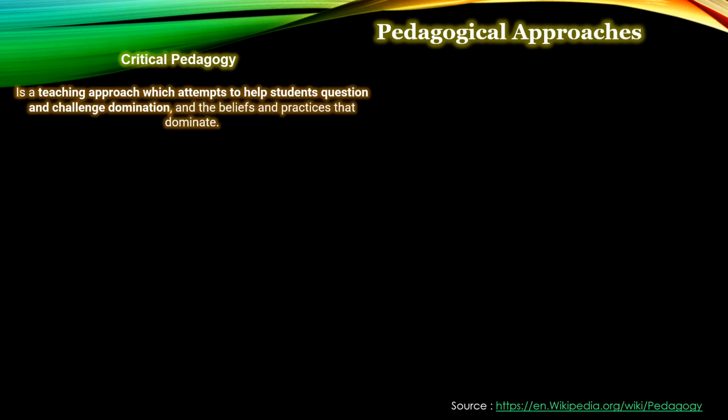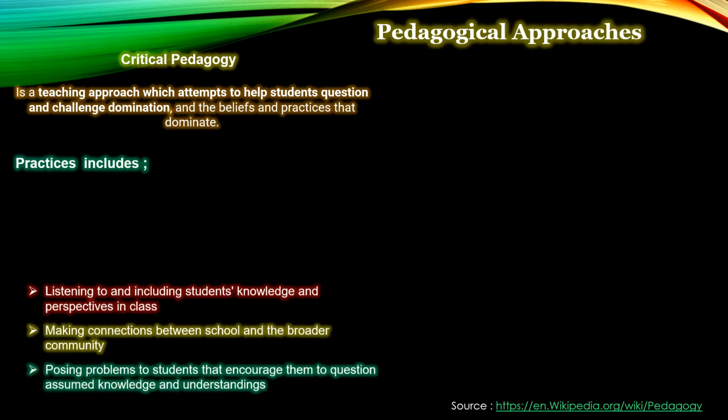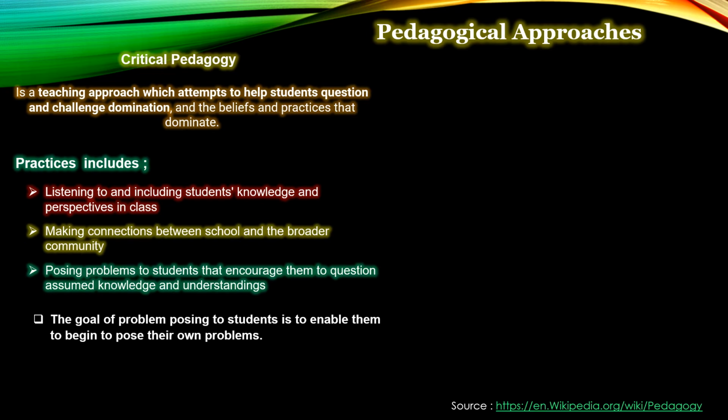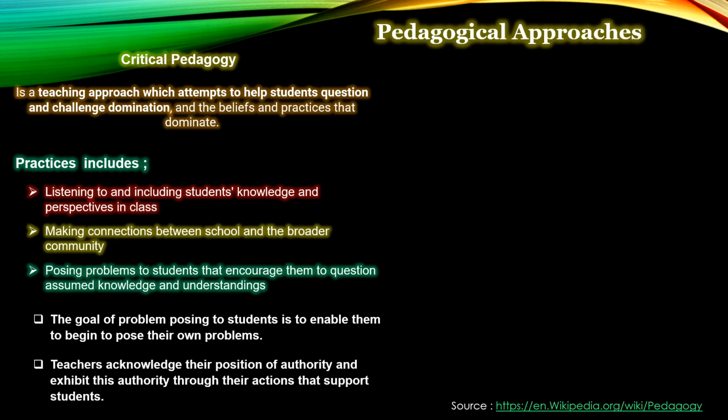Now let's learn and relearn pedagogical approaches, and one of those is critical pedagogy. It is a teaching approach which attempts to help students question and challenge domination and the beliefs and practices that dominate. In other words, it is a theory and practice of helping students achieve critical consciousness. Practices include listening to and including students' knowledge and perspective in class, making connections between school and the broader community, and posing problems to students that encourage them to question assumed knowledge and understandings. The goal of problem posing to students is to enable them to begin to pose their own problems. Teachers acknowledge their position of authority and exhibit this authority through their actions that support students.